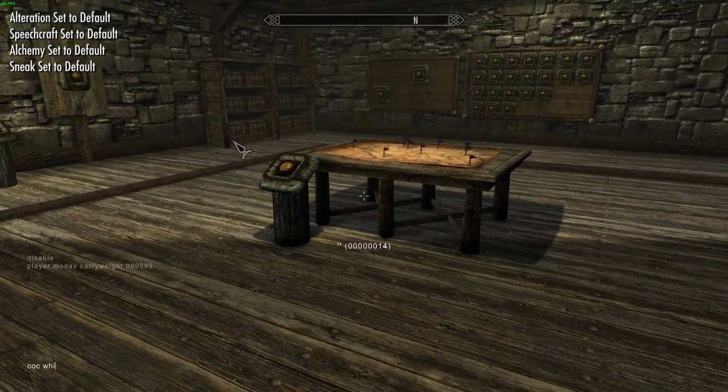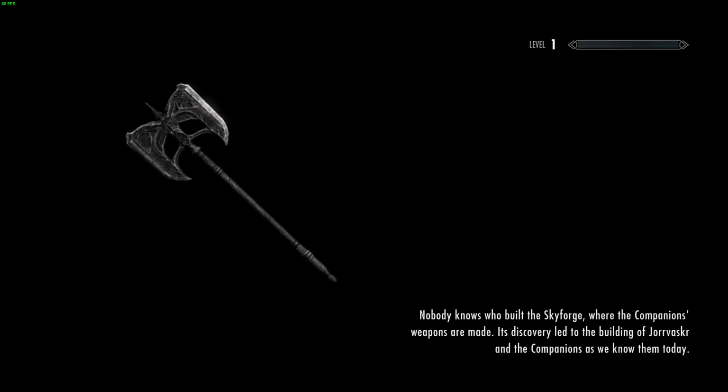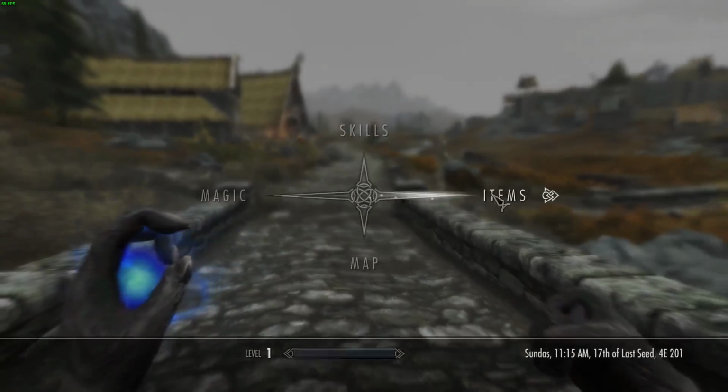So if we go to right run, we will see that if I was to use a spell.